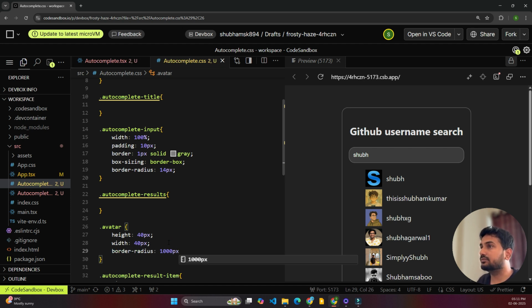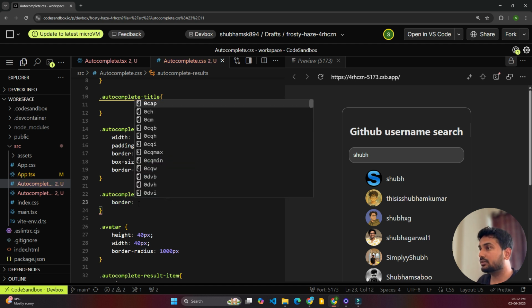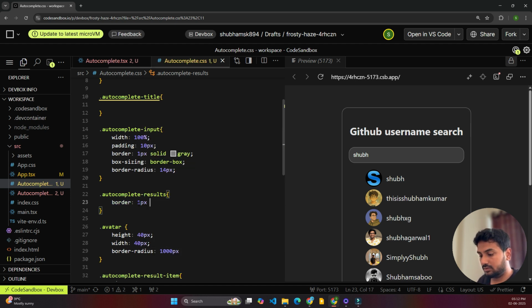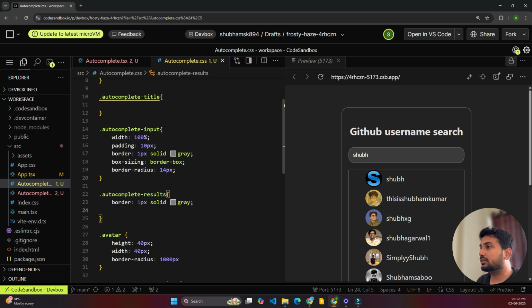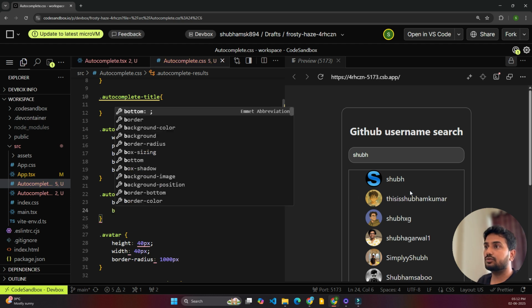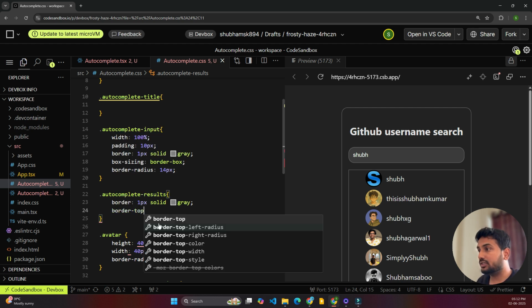Let's add some big number here so that it will become totally rounded. So for the results, let's add some border. As this is looking like another box, let's remove the top border.